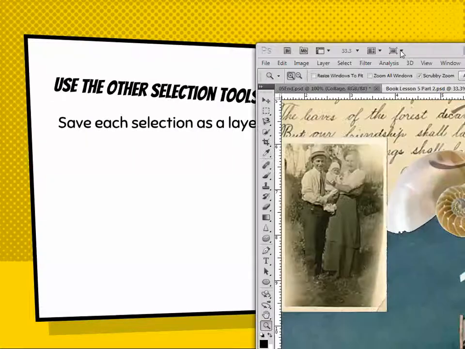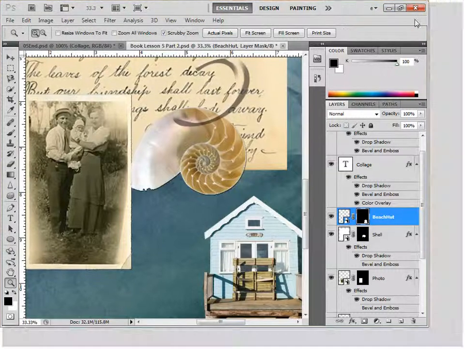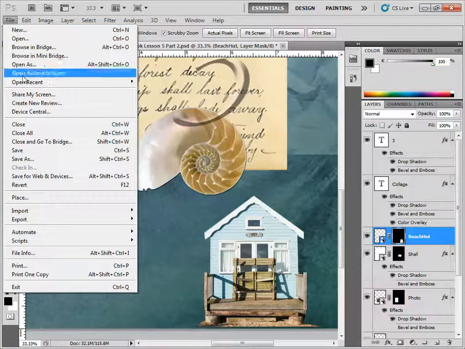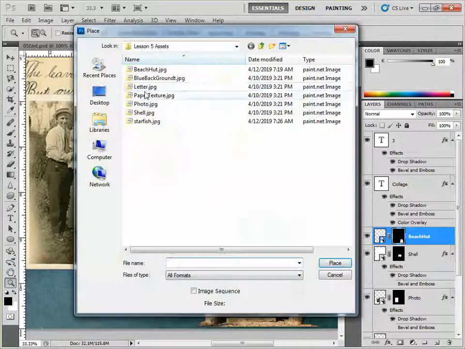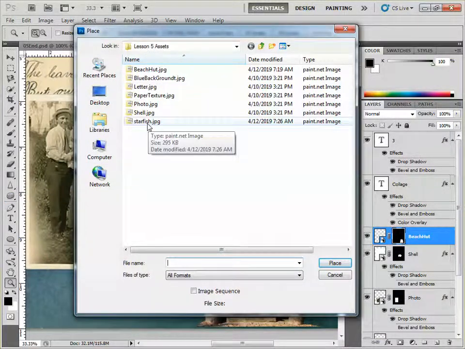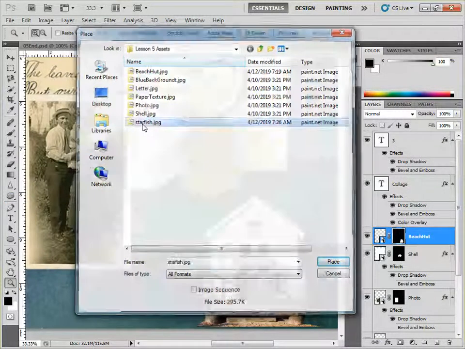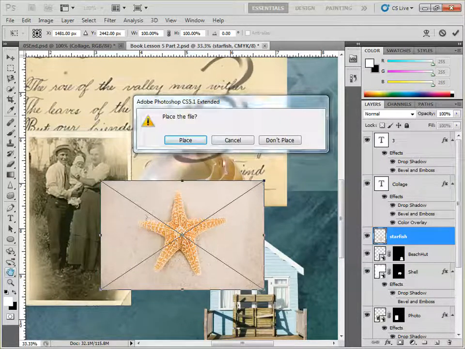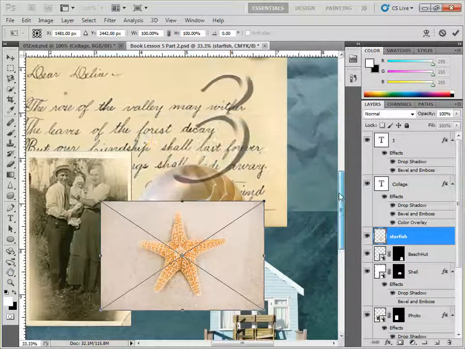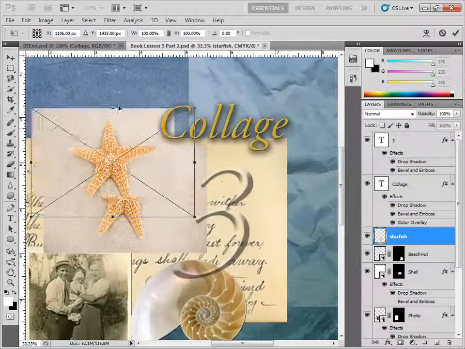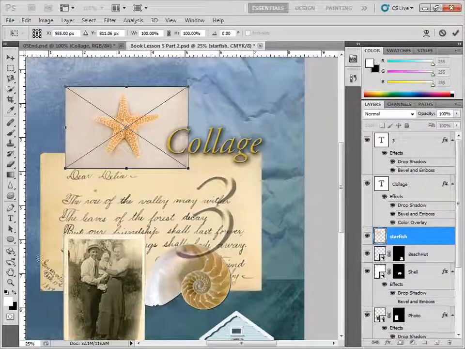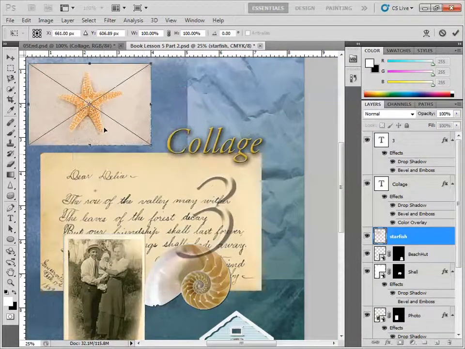So we're going to go back to our project here, and we're going to add in the starfish picture. So go File, Place, we're going to find the starfish, and if you don't have that, again, you'll have to download that. So we're going to go ahead and place this thing. Let me hit the hand here. Now I'm going to have to cancel. Okay, so it won't let me move around. So I'm going to drag this up to the top. Let's make this a little smaller. Let's say 25.